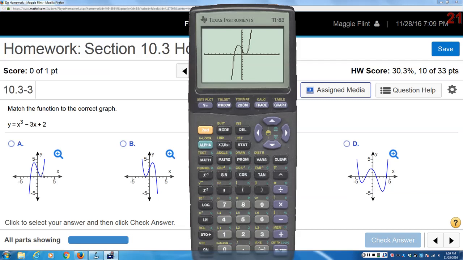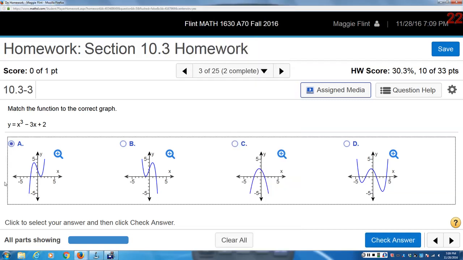It comes from negative infinity, reaches a peak, goes back down, reaches a valley, goes back up. So if it's negative, it goes down, up, and then down. If it's positive, it goes up, down, then up. Basically, you can think of it as what the negative coefficient does is it takes your standard graph and flips it upside down. That's really all that it does.